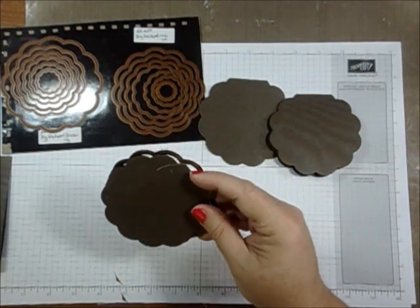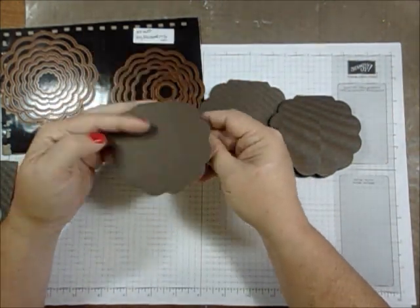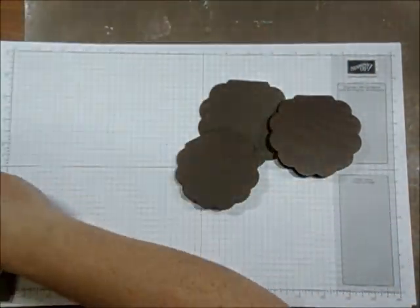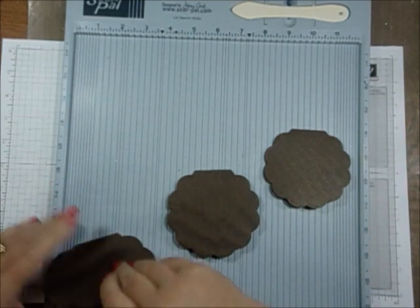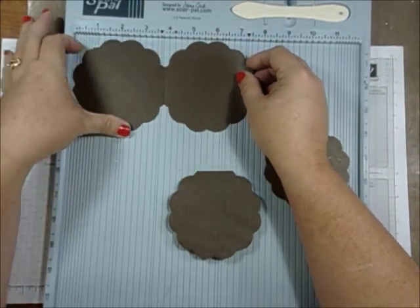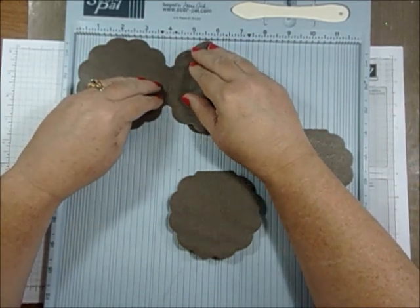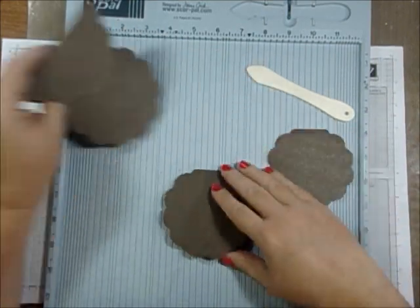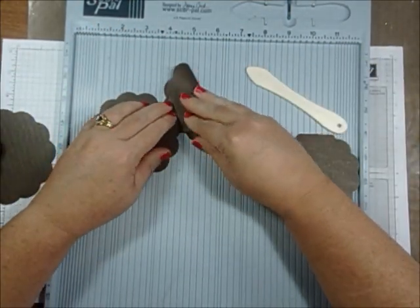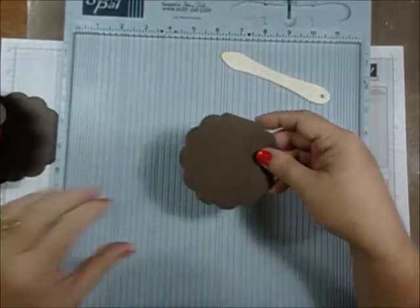Now I'm going to pull out my score pal, but you don't really need to — once I pulled it out I thought, well, I don't really need that. See the three different sizes. Now you fold the top piece to create the easel on each card. You can use your bone folder to make a crisp fold. I just think it's easier to eyeball it so that you fold them pretty much the same for the whole card — just fold it down just like that.